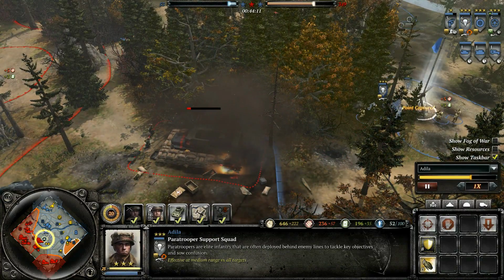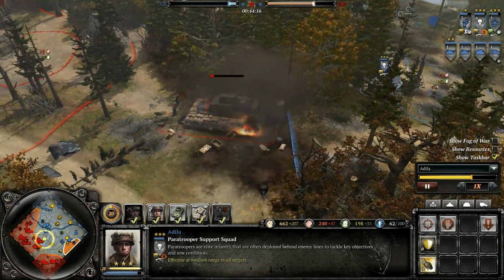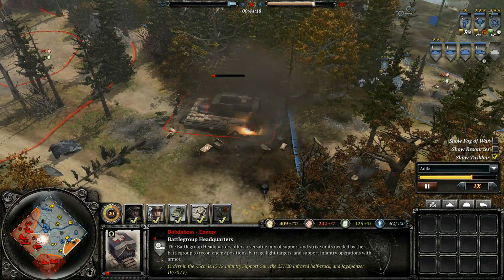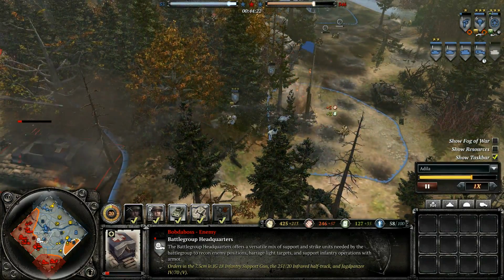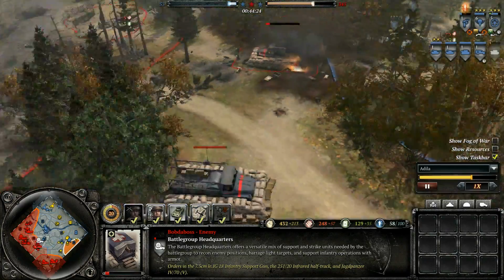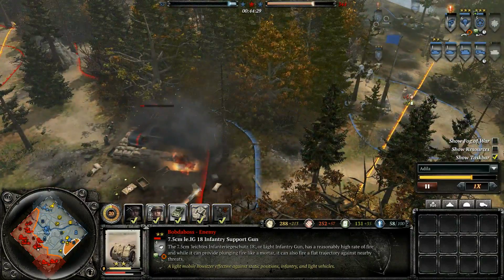Although you see the paratroopers trying to shoot the battle group headquarters with their Tommy guns and not really doing much with it. They're going to need a little bit more than that. Anyway, and here's some kind of artillery shot. Pathfinder's down to 1 man. They're probably going to get out of there. And is that more of the infantry support gun? Yeah, so the infantry support gun actually seems to be pretty good.